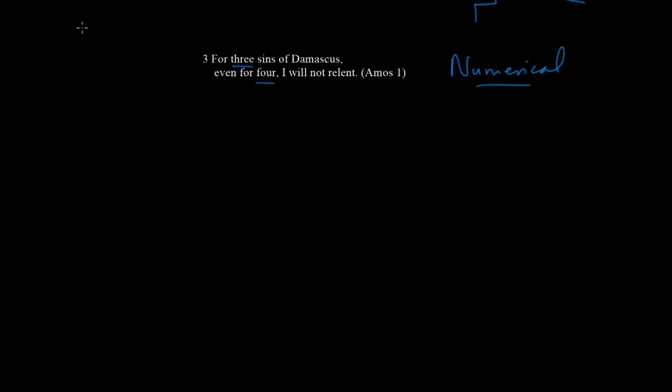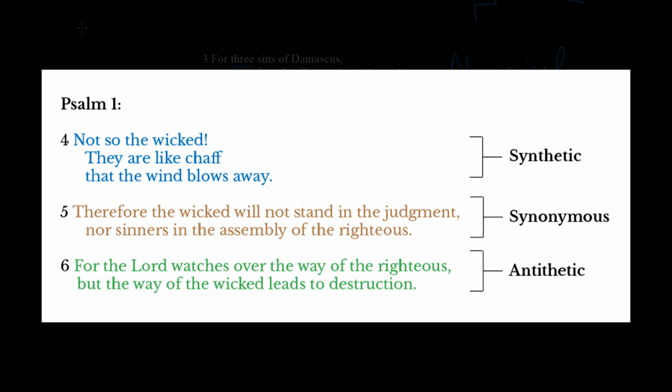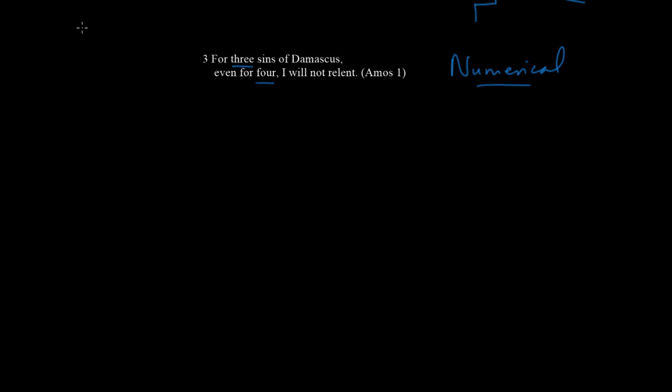Okay, so at this point, I hope that you can see that parallelism provides a great sense of clarity when you open up almost any poetic passage in the Bible. Psalm 1 is a great example. As you can look at this image, you can see that all three types of parallelism are present. And suddenly there's order, right? As we read, we go, aha, now I can see what the poet is really doing. So that's fantastic, but I should also end this video with a few notes of caution. And in particular, I'm going to mention four things to watch out for.